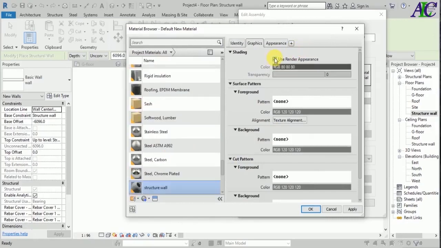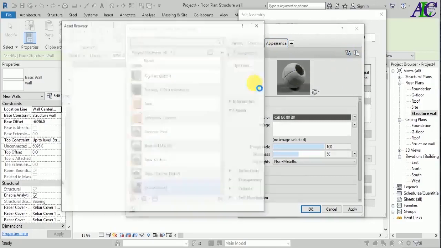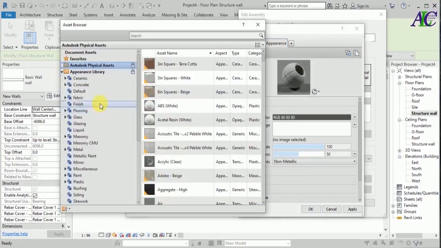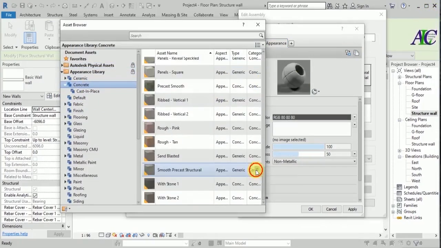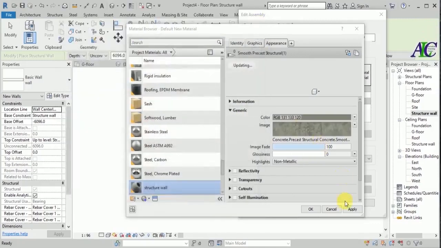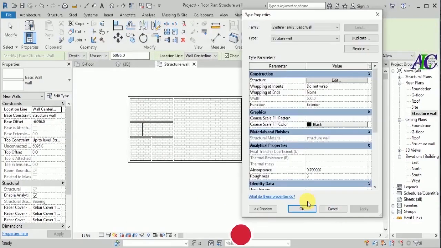Then check this box, go to appearance, copy, and then go to material and appearance library like this, and let's find something concrete from here. Maybe this one, and then apply and okay, and okay.